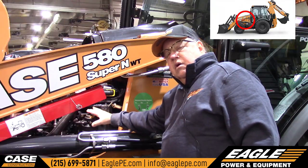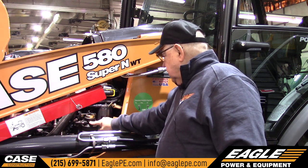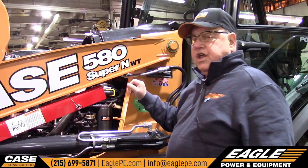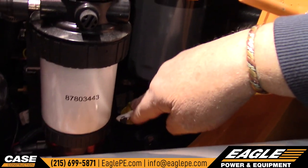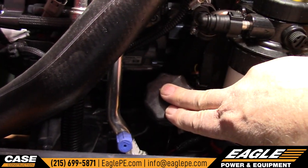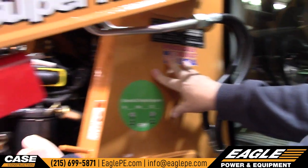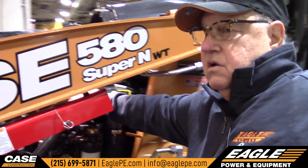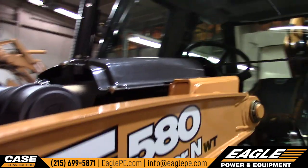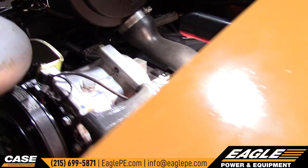It has a primer for the fuel filter and also an electric pump for the fuel filters, plus two bleeder screws — and this is only needed if you run it out of fuel or you're changing the filters. Down here is the engine oil dipstick, engine oil fill, and transmission dipstick. Engine oil filter is in the back. This engine also has an aspirator for the air cleaner — that's what this big hose is. It comes out of the bottom of the air cleaner cap and goes down into the fan shroud for the radiator; it sucks all the dirt out.